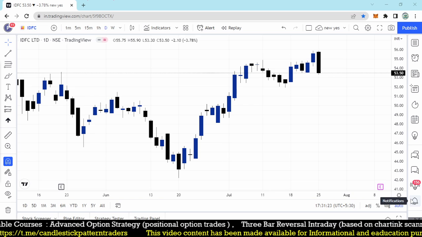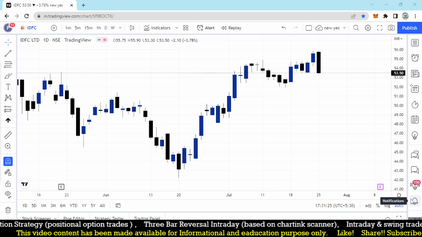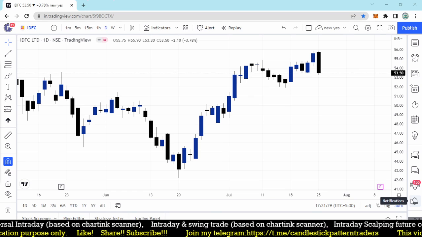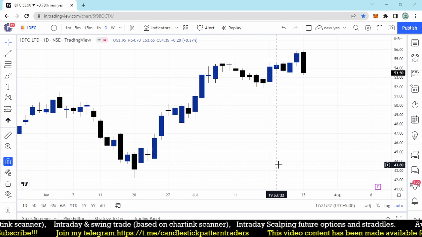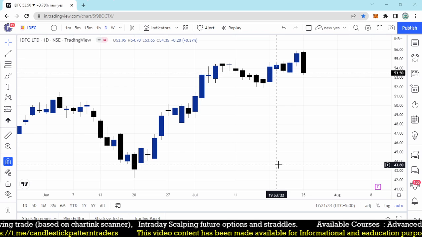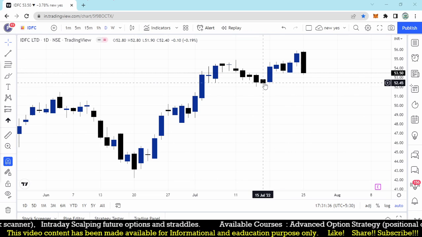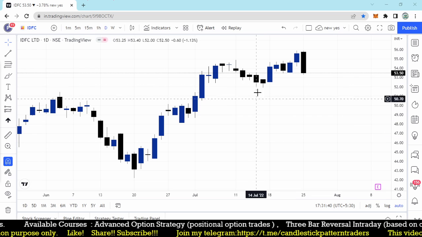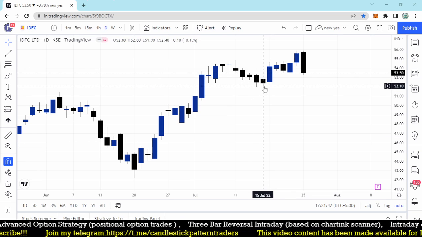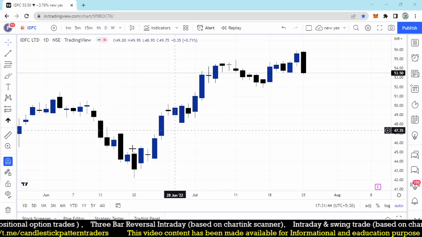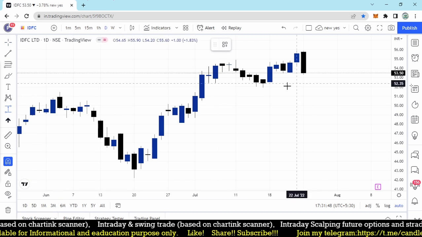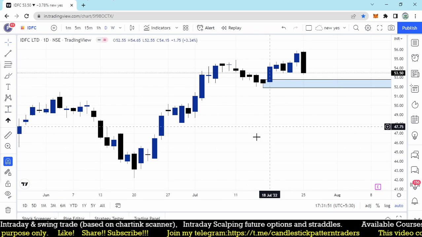The last video may be boring, sorry for that, but someone who learned from it may have found it good. So, the scanner I am going to create right now is for a day where I'm thinking about a bullish reversal. Here, on 15th July, I'm going to find such a bullish reversal, and you can see the last 5 days the market was down.